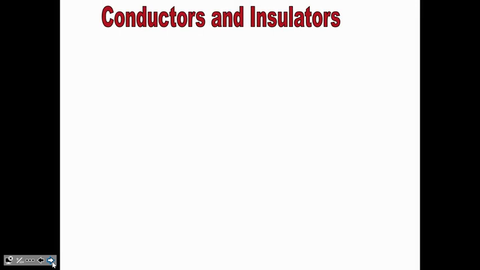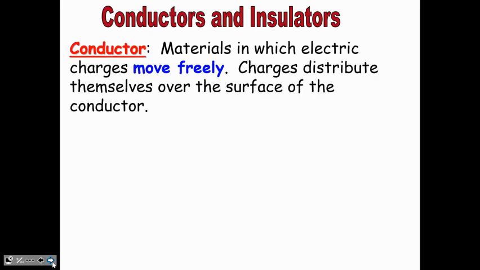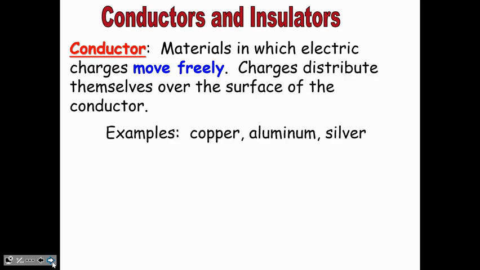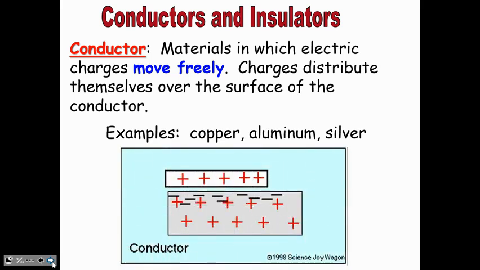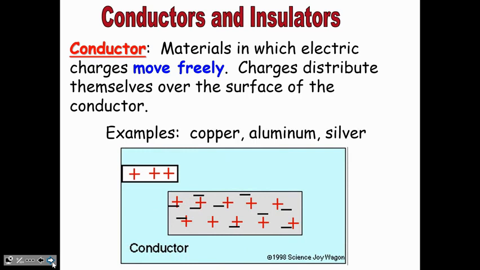So now that we know a little bit more about charge, and we know more about the units of charge, coulombs and elementary charge, we can start talking about transferring charge. So charge can be transferred from one object to another by moving electrons. There are 2 types of materials that we'll refer to in this unit, and the type where electric charges like electrons can move freely are called conductors. Typically, these are materials that are made out of something metallic like copper, aluminum, or silver.